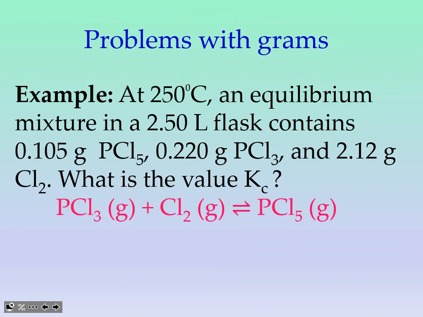Now for the fun stuff. Guess what? Sometimes they can give you grams. And what does that mean? It means extra work. You have to convert it to moles and then divide by the volume, the 2.5 liters here in this case, to get the molarities. Yes, we have to get to concentration here.